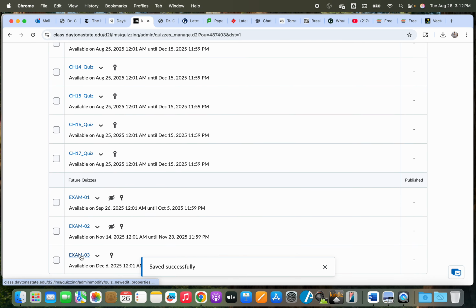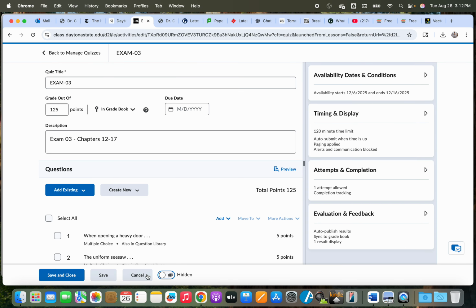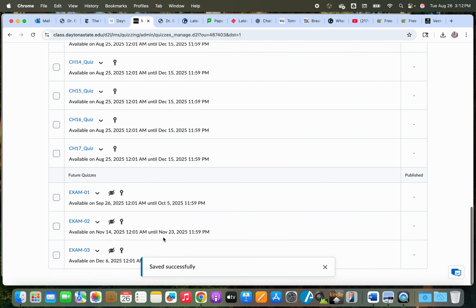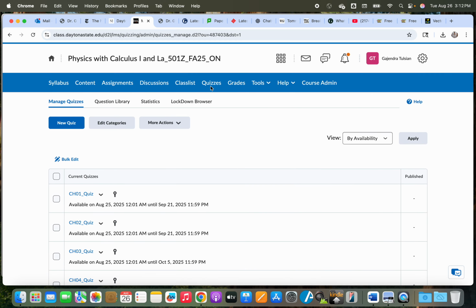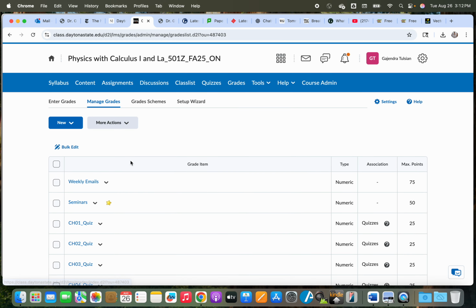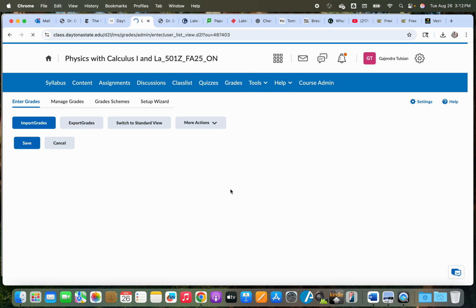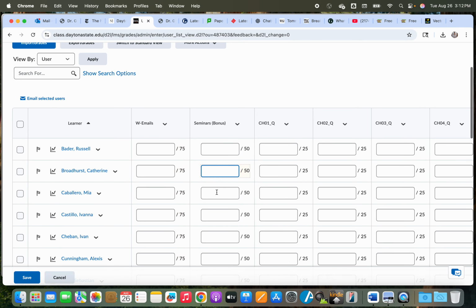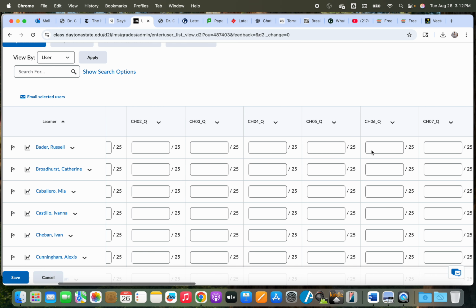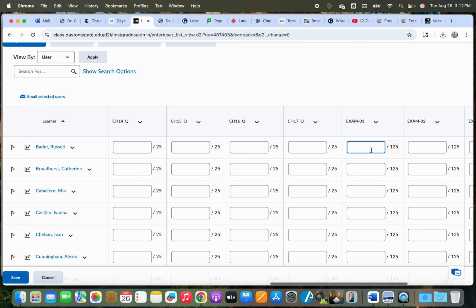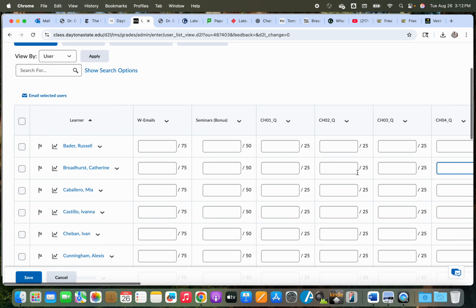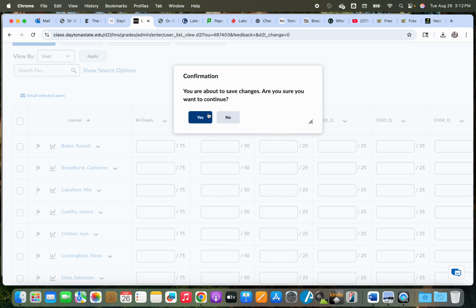All right, so there are the quizzes, and you can monitor your grades here. Okay, so if you come here, there's the weekly email grade, the seminar bonus points, and here are the quiz grades. You'll see them there, and here will be the exam grades. Okay. All right, so that should give you a pretty good overview of the course website.